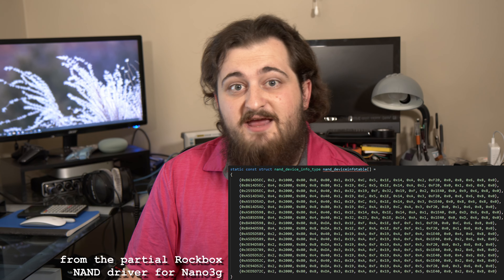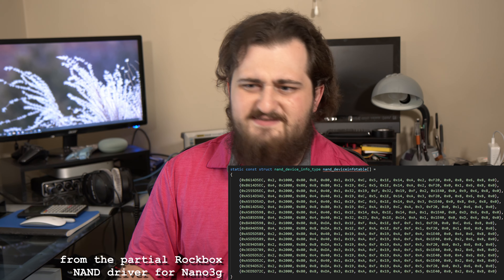When it didn't work, Wesley suggested it might be the firmware checking the NAND chip and making sure it's valid. The iPod has a multi-stage bootloader. The first part is unchangeable — it's burned onto the S5L8702 CPU chip and is responsible for loading the next stage of the bootloader, which is on the NOR flash chip. Normally this is Apple code, but someone had ported the Rockbox bootloader to the iPod Nano third generation. Wesley was correct: there is a table of acceptable NAND flash chips that it looks up on boot, so it doesn't have to ask the chip for its size. You can only ask for its ID, and it looks up the chip's properties in that table. If the chip we installed isn't in that table, it just fails out — which is what we're seeing.